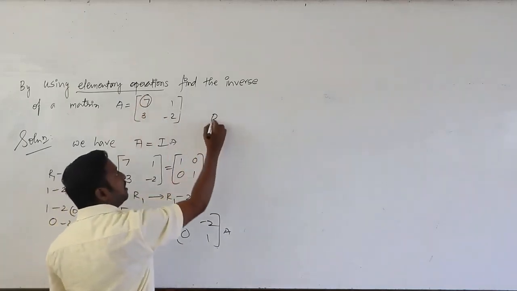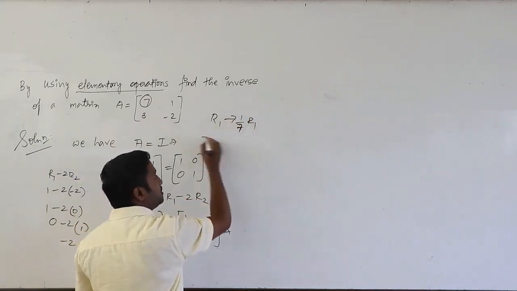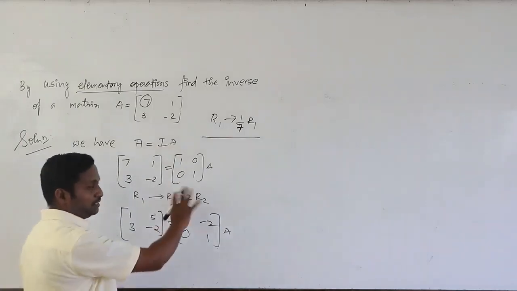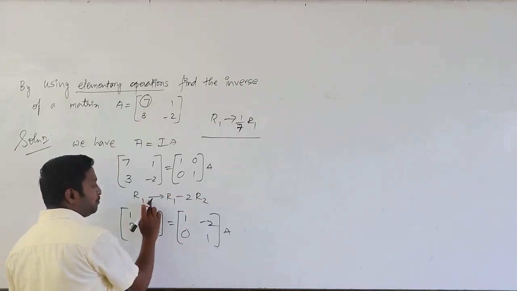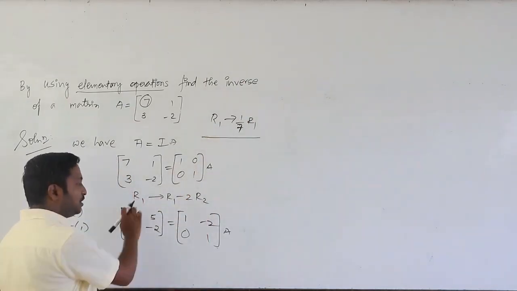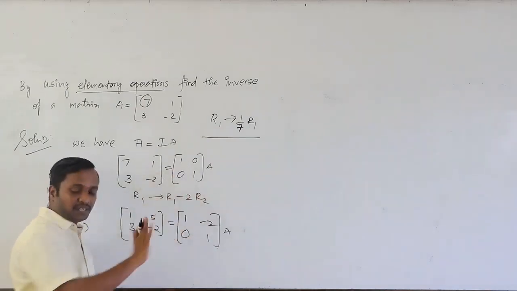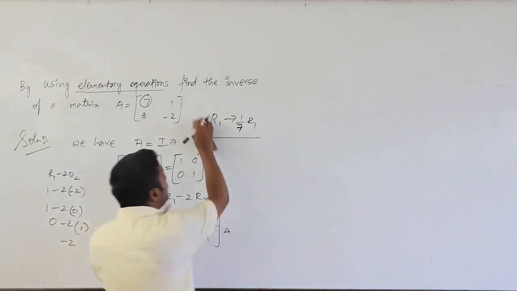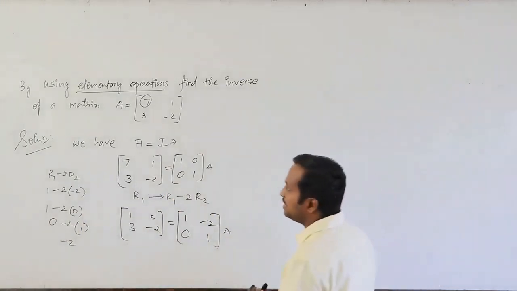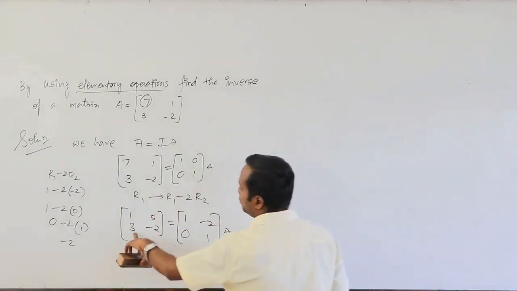has to be 1, R1 replaced by 1 by 7 R1. If you use this step, it becomes so complicated. Okay, but you can do it, no problem. First, instead of this operation, R1 replaced by 1 by 7 R1, if you try, you will get 1. The elements in it become fractions, 1 by 7, 1 by 7. It becomes complicated. That's why I will avoid that. If both are odd, then only I will use that point. If it is possible like this, you can make use of that.